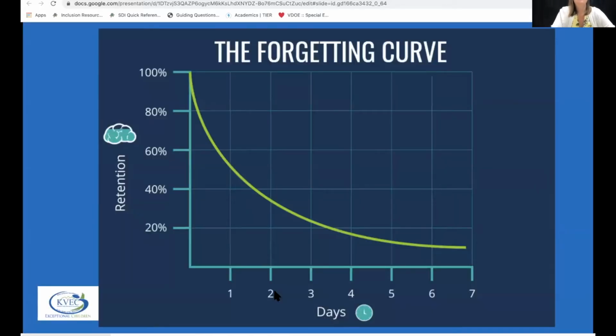Now, I don't know how many of you have seen the forgetting curve. If you've seen the forgetting curve, you know that this is for a typical student. A typical student really should forget within 7 days from the first initial time of learning. Within 7 days they have really forgotten 80% of their learning. That's a scary thought. So think about your special ed student, within 2 to 3 days, that student's forgotten 80% of their learning. So we need to consider, how do we make sure that they're continuously learning?